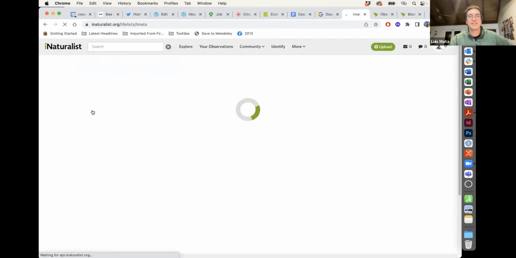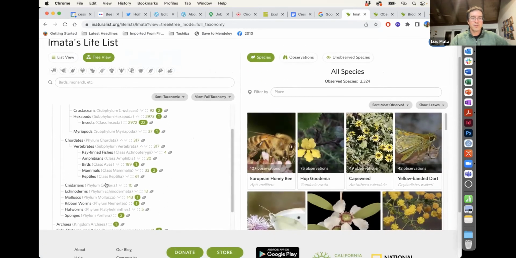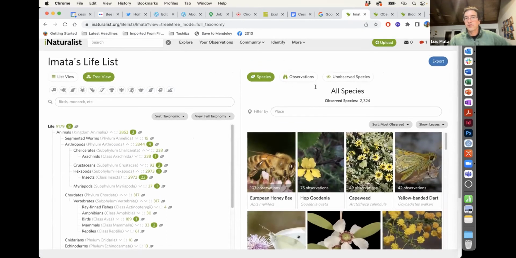So if you click on species there, iNaturalist is going to produce a summary for you. For example, if you're interested in the tree of life and phylogenetics, it will give you the spread of your observations across the tree of life. That's pretty exciting. And it will also create summaries here, a view of all the species that you have taken. So for example, right now, mine are ordered by most observed. And this gives me, but also you, because you can go into anyone's profile and check what they've been doing.